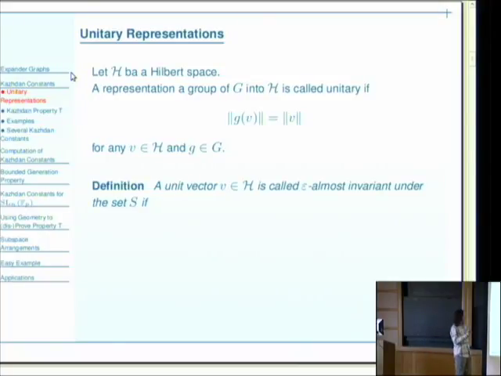Before we go on, let me say what a representation is. A representation is just a map from the group into the set of unitary operators acting on the Hilbert space. So essentially like matrices. But for me, the Hilbert space is not finite dimensional, so they can be infinite matrices, and one has to be very careful. I'm using the L2 norm. This is a Hilbert space, so everything is L2.